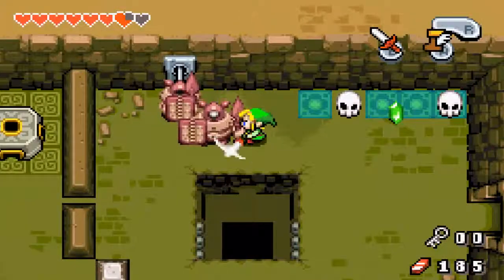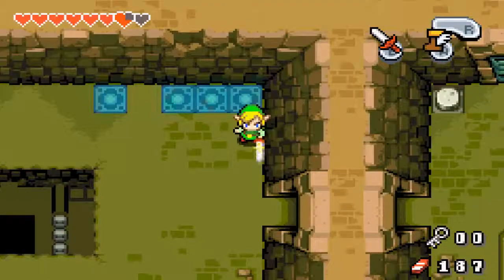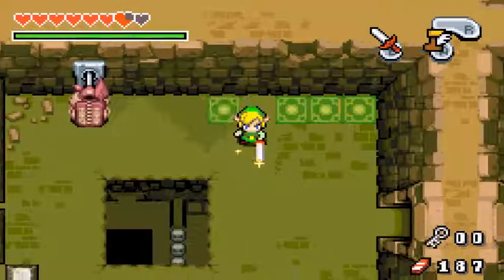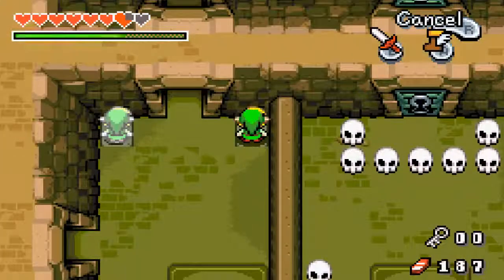Yep, you could just let him move and just sit there, but nah, I want him to die. He doesn't need to live anymore. Alright. Well, if I'm correct about this puzzle, I need to do this. Bam! Door open.